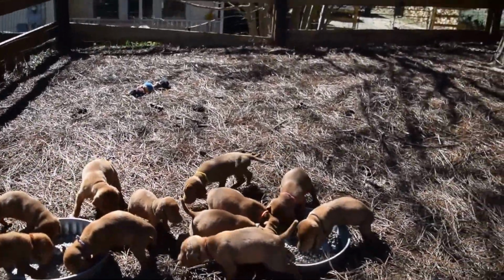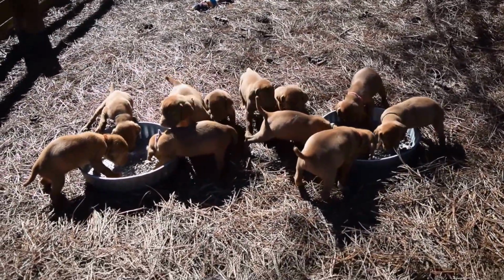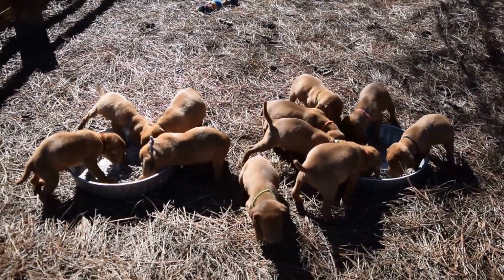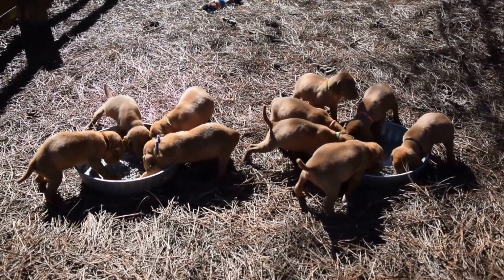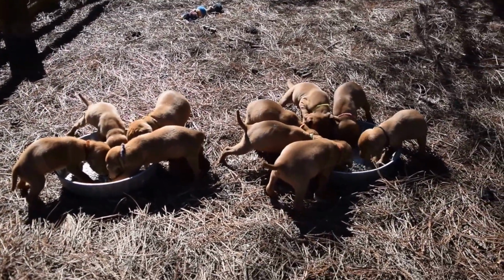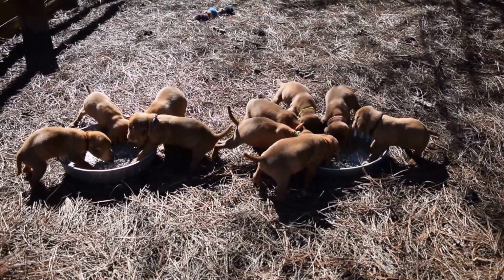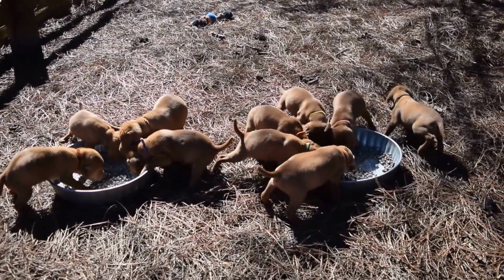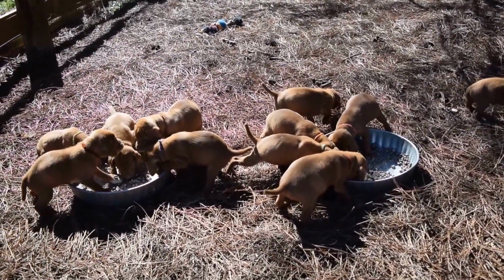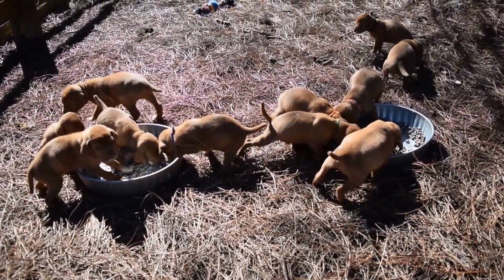Right now, they're all learning how to play and walk around and bark and learn how to be a dog. So this process is very important, what you see us doing. We do this two times a day, and it's twofold, helping the pups wean from the mother and also helping the mother start weaning as well. This way they keep getting that extra nutrition as they transition out of the nursing stage to eating food. We mix the milk with the food and the chicken, and they get meat and food and milk in there, and then we'll gradually take the milk away.